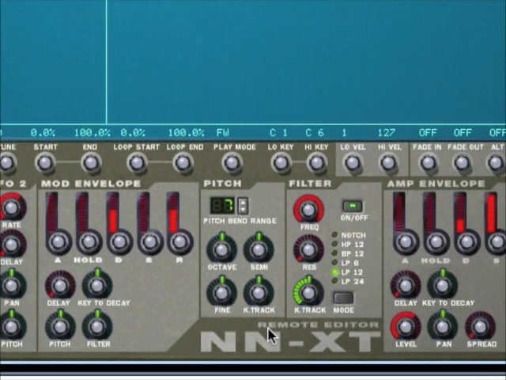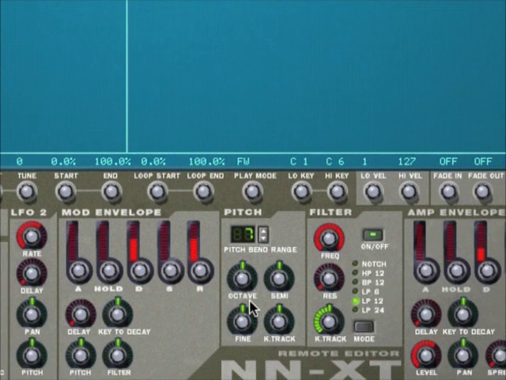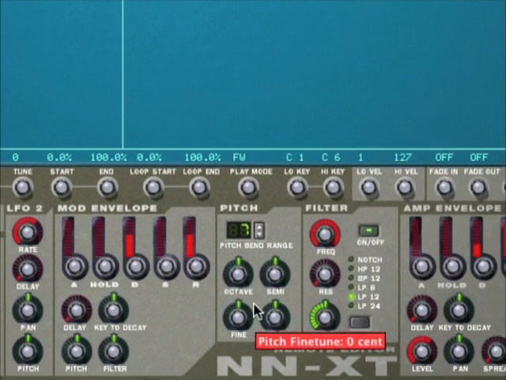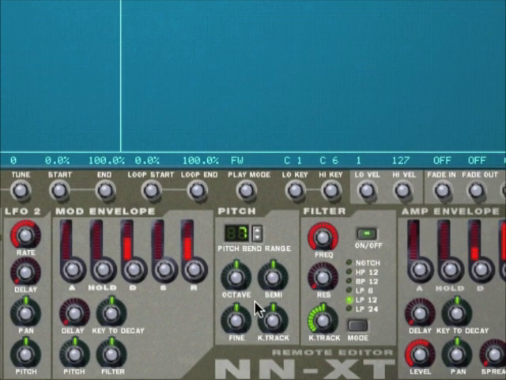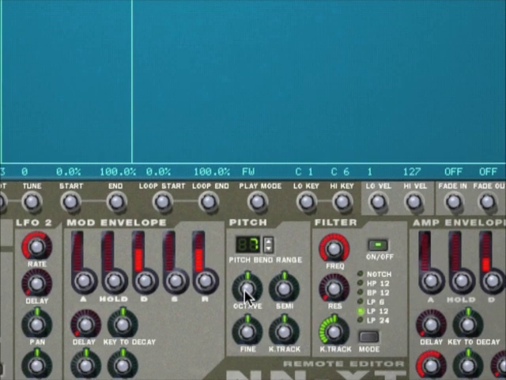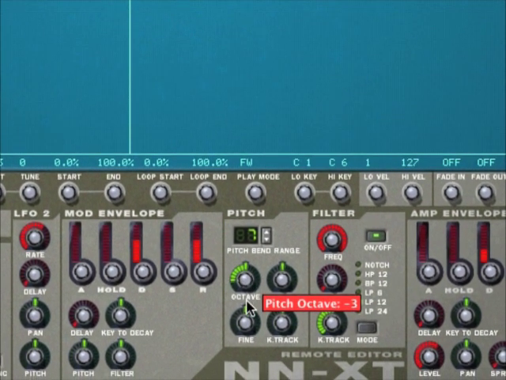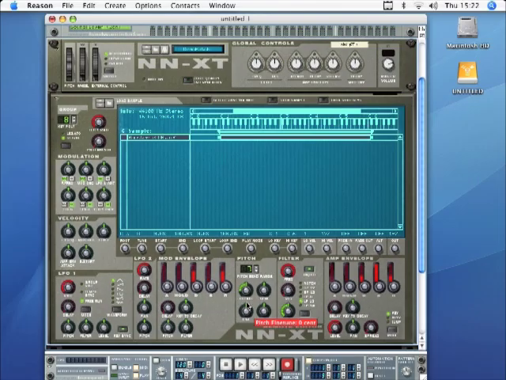So we have the sample at the moment, and you can see that the octaves, semitones, and the fine tuning are set at their normal position. If I were to reduce the octave control by two or three octaves, and play back the sound on the C3, you can hear that it's been transposed down by three octaves. And likewise, if I was to push that up four octaves, very, very fast, very, very quick, high pitch performance.